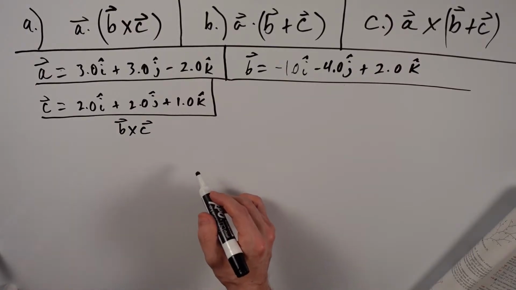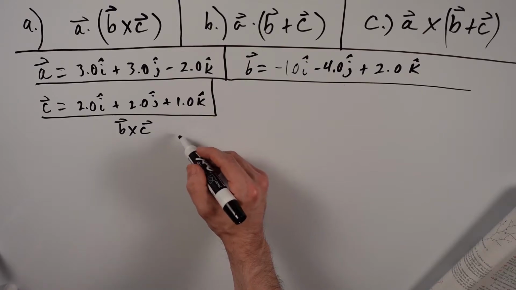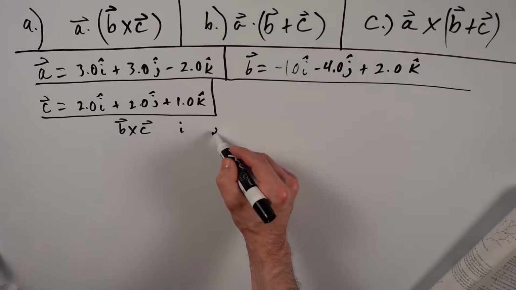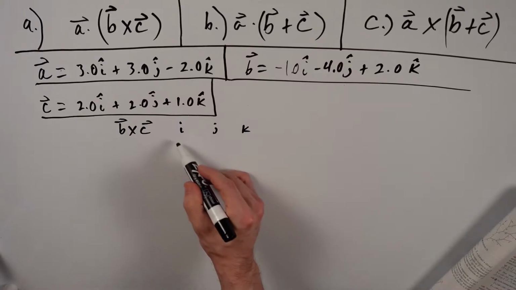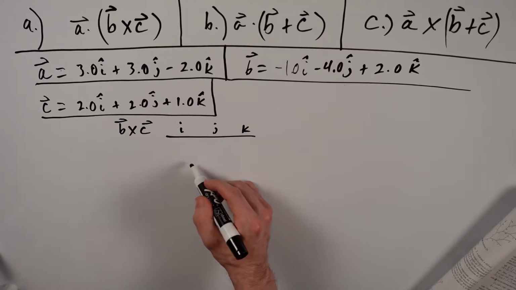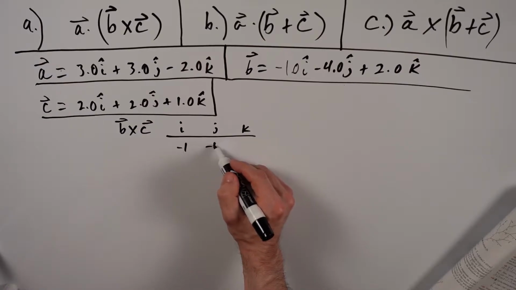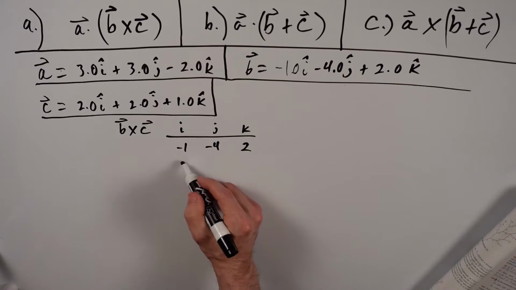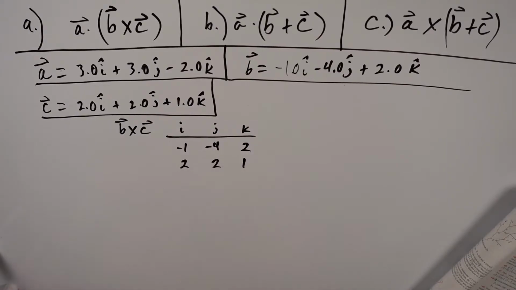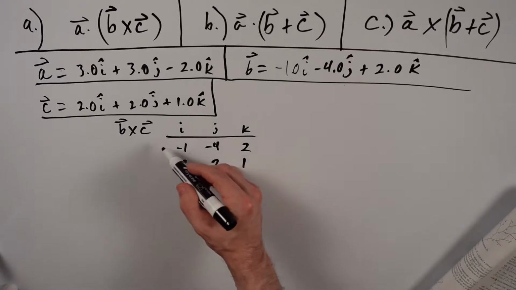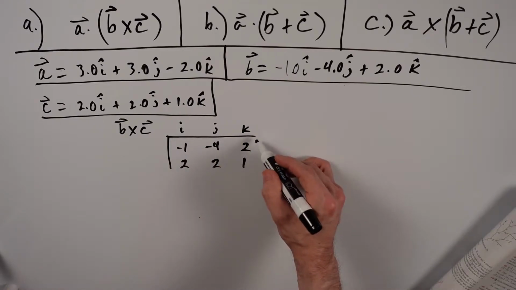And that is going to be, you're going to do your I, J, K matrix table. And then you have -1, -4, 2, 2, 2, 1. Only problem is if you take little shortcuts like this, make sure you fix them. Because if you make a lot of mistakes and you get used to doing something like this, you're going to make mistakes. So keep in mind that you skip this part.